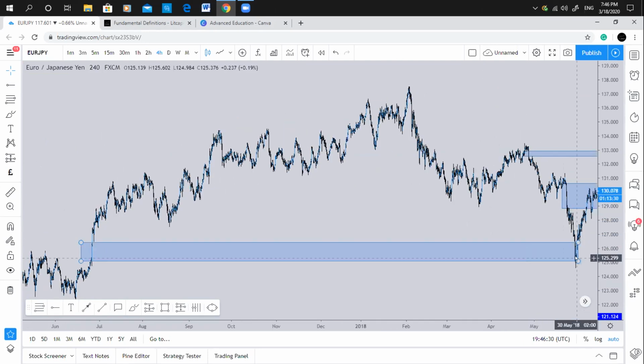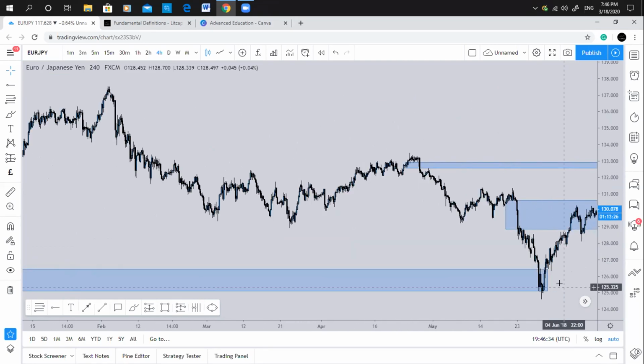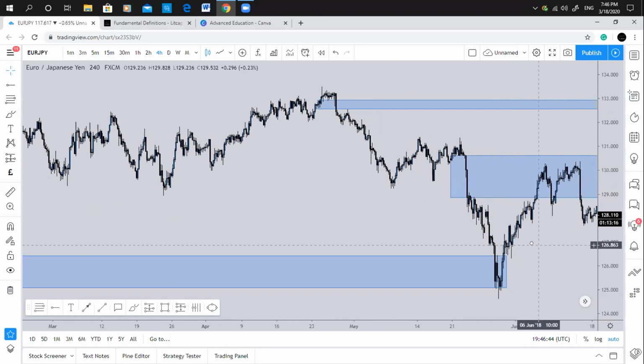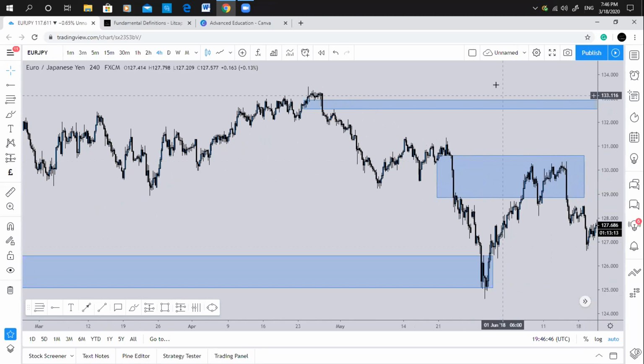You see that first one we looked at? You see how it came down and filled the whole area and then started to turn around? Good opportunity for a buy. Again, we have a target when we enter this trade because there's imbalance created here. And again, you can see how it fills that one and turns around. Just don't forget this one up here. There's also been an imbalance left up here. So just watching how price plays through these areas.